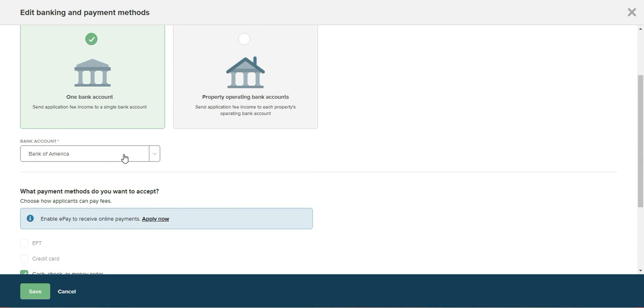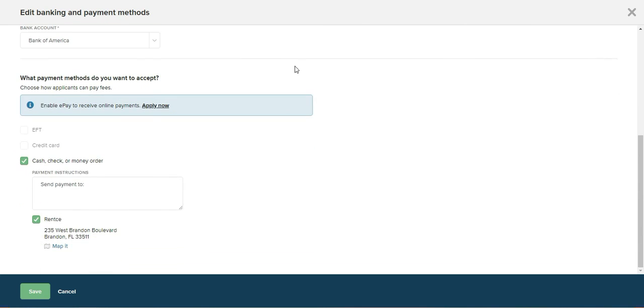And here you should pick the bank account where it goes to. And if you want to accept online fees by electronic payment or credit card, you have to apply for ePay.